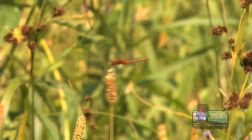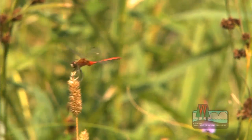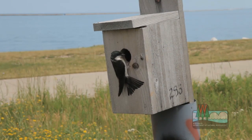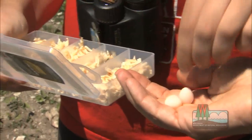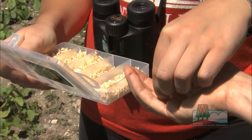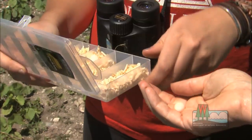Tree swallows eat the right thing — insects that live on the lake and river bottom as larvae and emerge as flying insects when they are adults. Once the tree swallows consume these insects, the female who lays the egg will have incorporated those contaminants in her body tissues, specifically in the lipid tissues, and that lipid and energy is then transferred into the egg. So we collect two random eggs from a clutch, and based on what's in those eggs we know what the female's been exposed to.